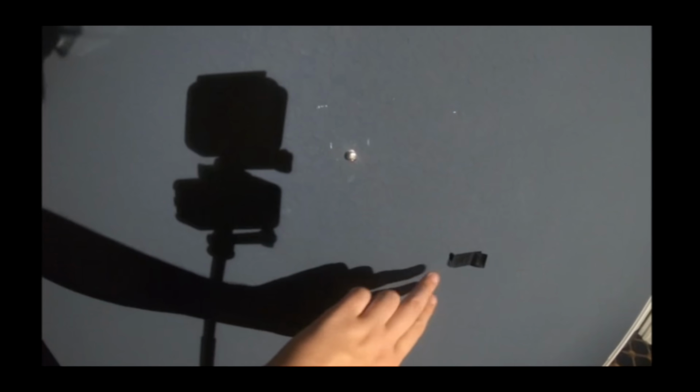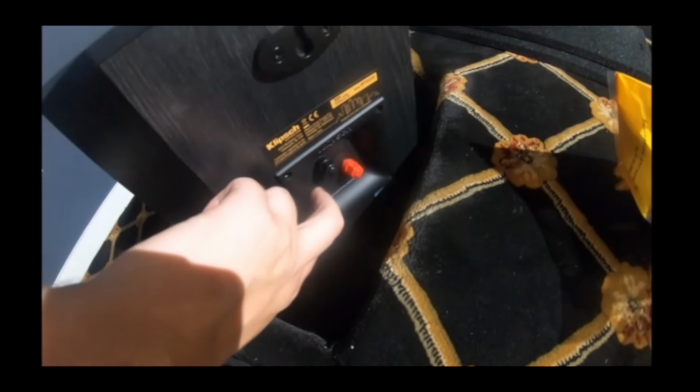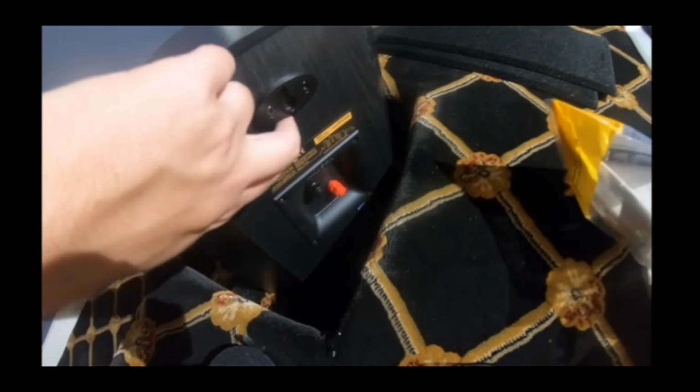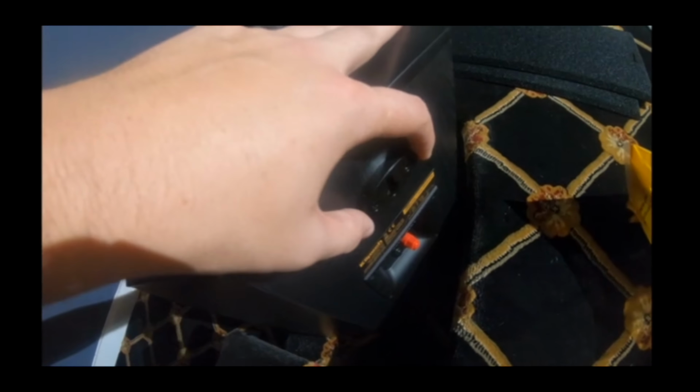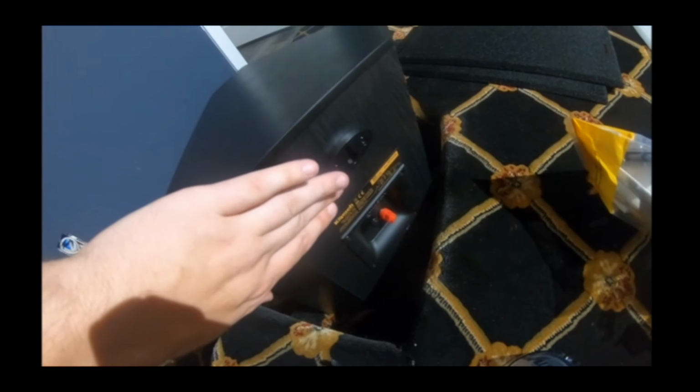All right, now I got my screw in. I put my speaker on the hook, and I used a piece of tape to mark how high this cavity is for the wire. You see there? Now there's a little bit of room thanks to how this is mounted. It sits at a little bit of an angle off the wall because of this depth.